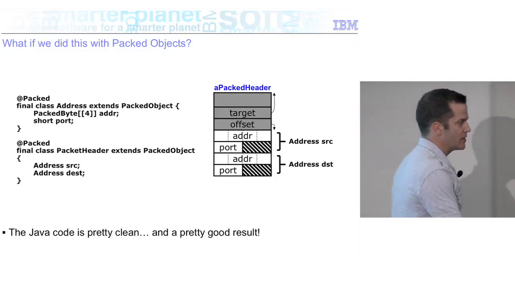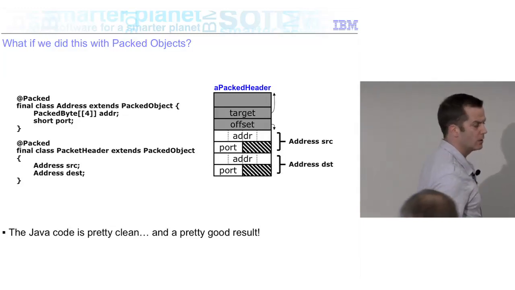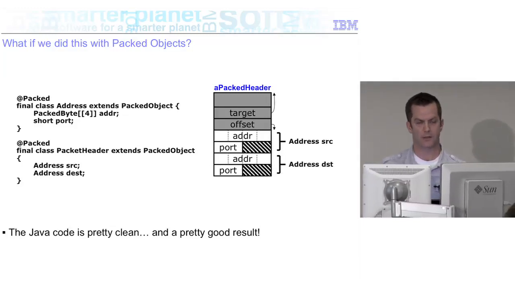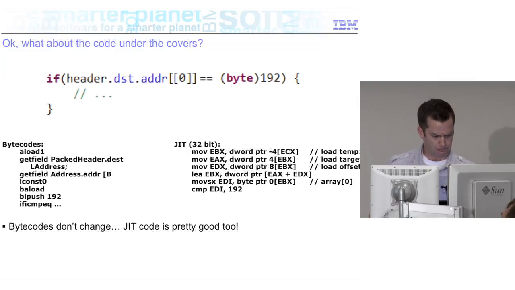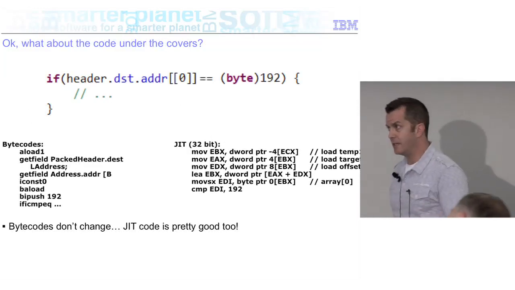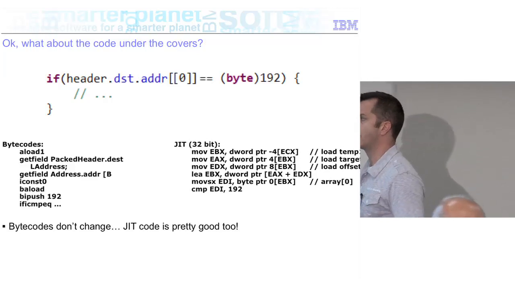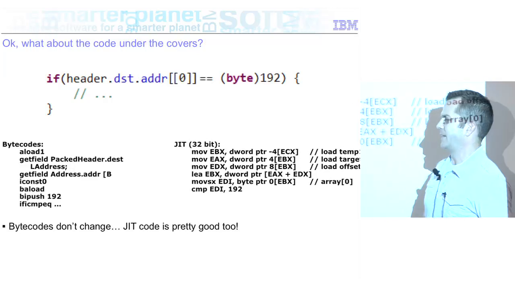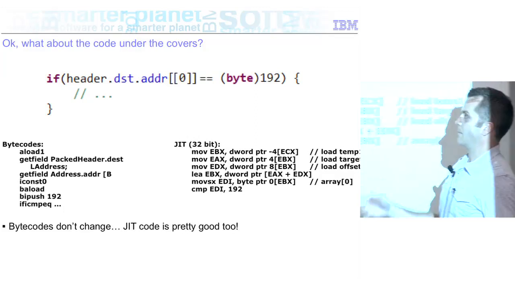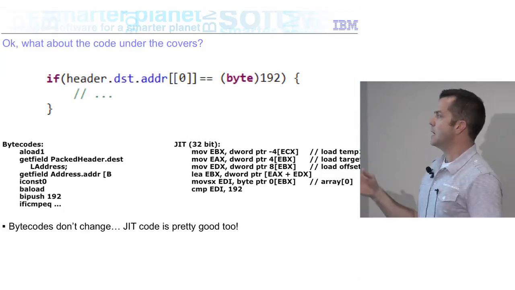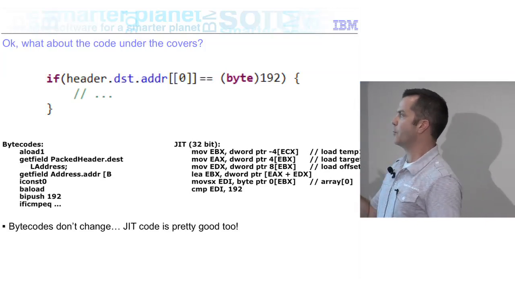Again, the Java syntax is nice, simple, straightforward. You're used to typing this, with a few minor tweaks, but whatever. And you get a great result, or hopefully a great result. Again, the example of the header versus the actual data is maybe a bit off, but you get the picture. The resulting code isn't actually that bad. Now, you need a whole bunch of smarts in your compiler, types and so on. In fact, there's a few other things going on here. But the bytecodes end up being the same, right? You just need a whole bunch of smarts in your VM to be able to say, oh geez, he's really talking about packed types here.